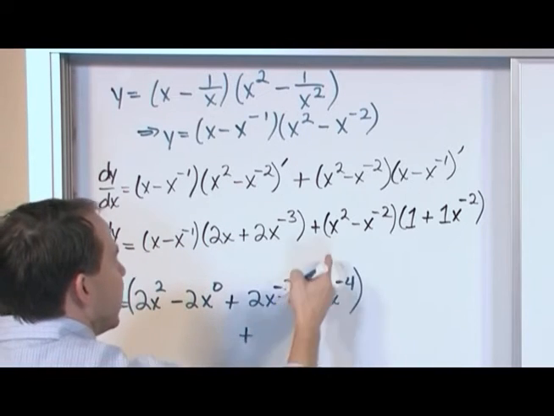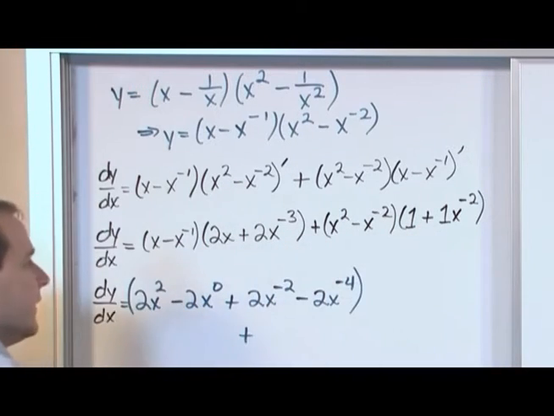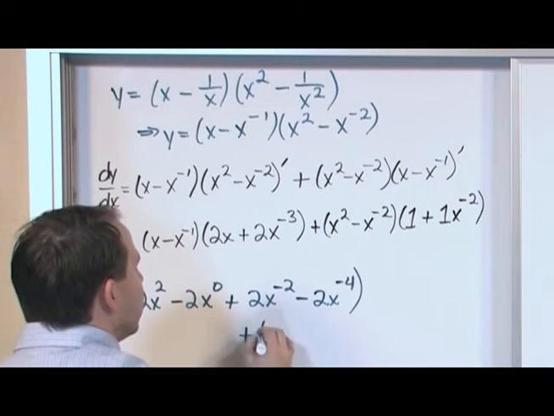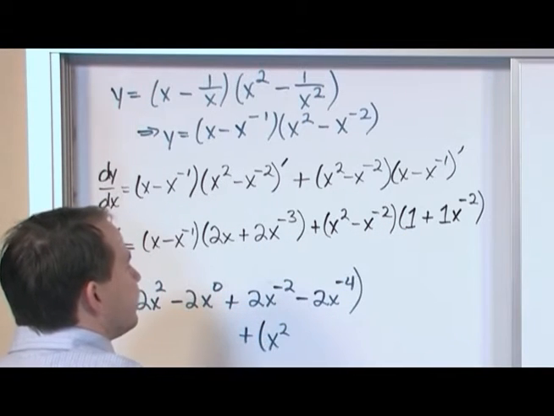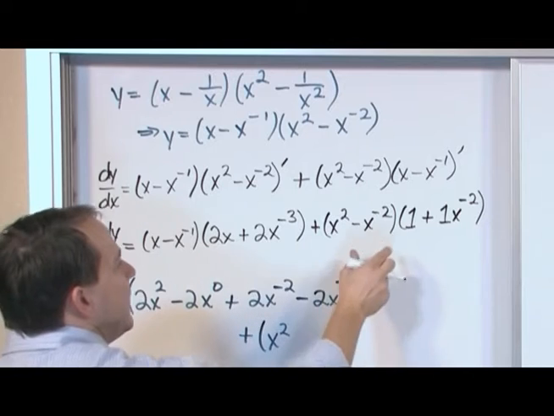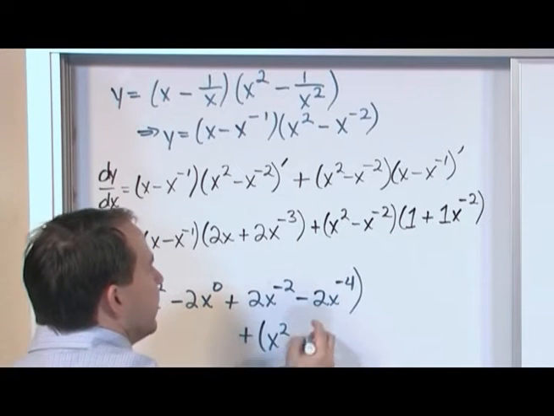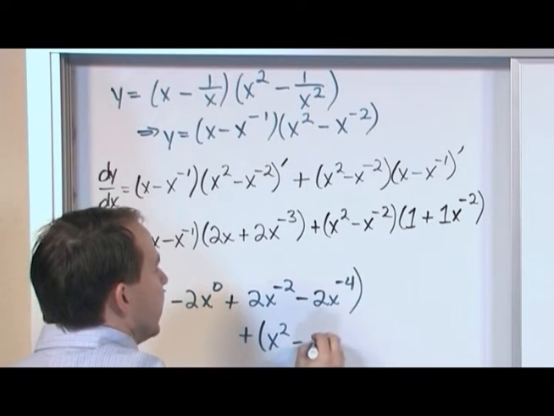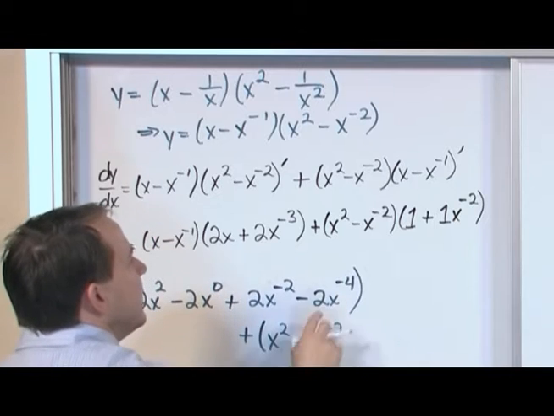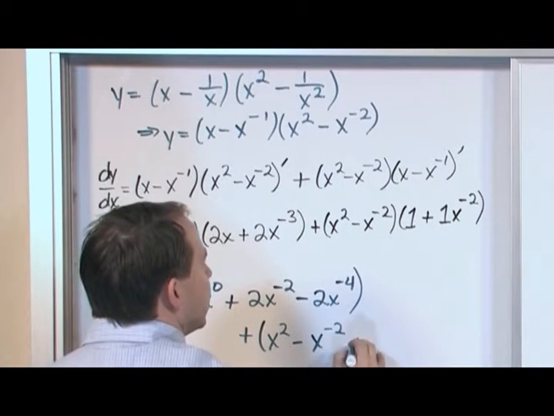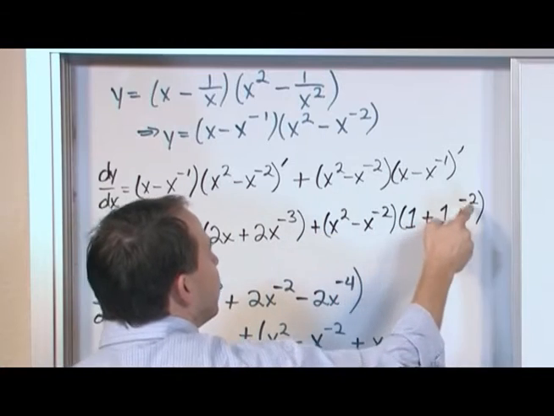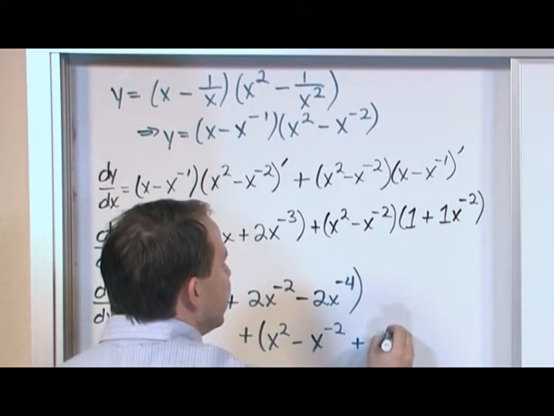Okay. And then I'm going to add to it on the next line, the FOIL that I get from this. So 1 times x squared is going to be x squared. Inside terms is going to be negative. This 1 times this is going to give me x to the negative 2. The outside terms is going to give me x plus x, but then I add the exponents, negative 2 plus 2, again, give me 0.